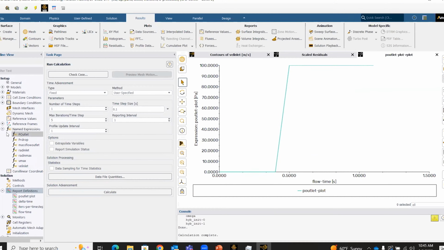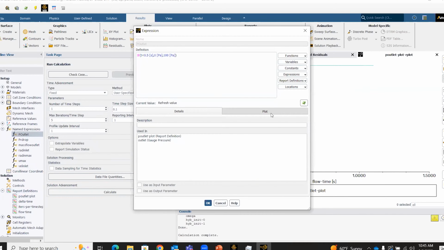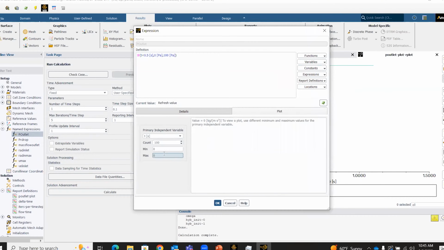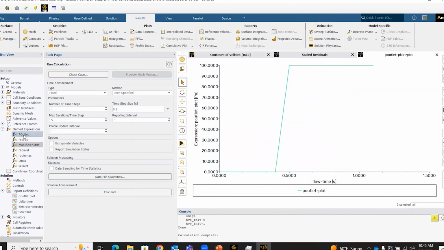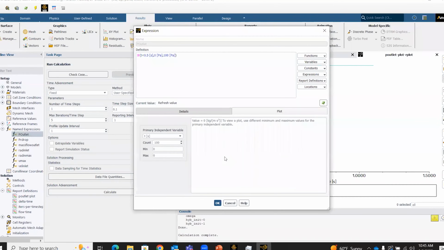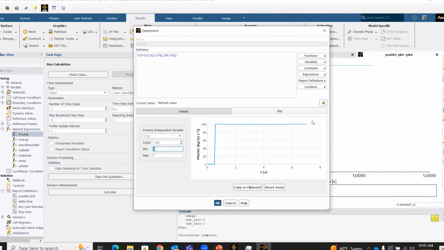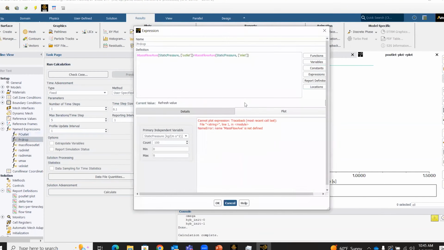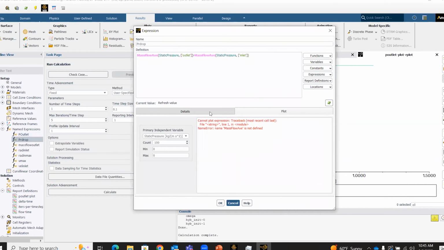go to your expression editor and use this plot functionality, sorry, closed it. But you could also just look at this value over here to see how your pressure is varying with time, because that's the expression that you've entered. So if you want to make sure that it has been assigned correctly, you could use either this or you could use the report definition. Okay, so whatever values you've computed, you can come here and look at it.